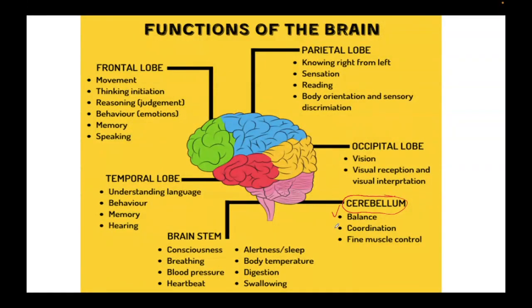And the cerebellum is involved with balance and coordination and fine muscle control. This is why if a police officer pulls someone over for driving under the influence or DWI, driving while intoxicated, they may have you walk heel to toe, because they're checking your balance. They may have you touch your finger to your nose to see if you have the coordination and precision to do that, which also involves fine muscle control. So that's the cerebellum, really balance and coordination.